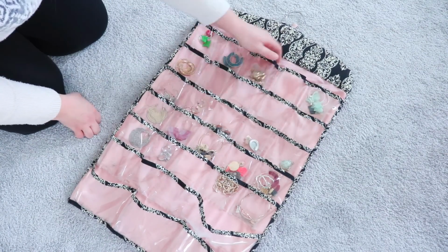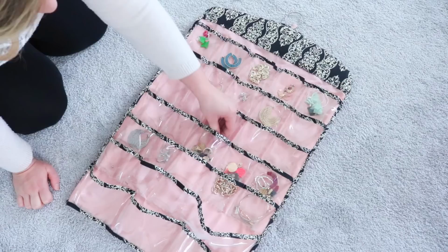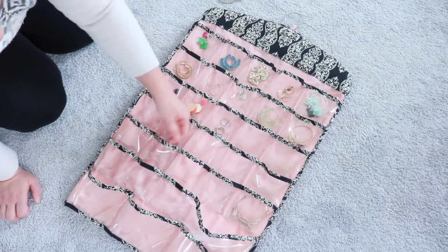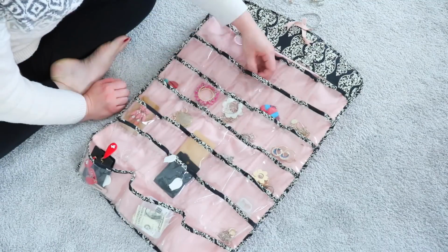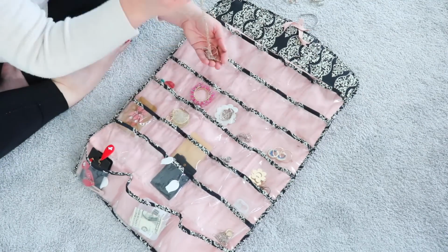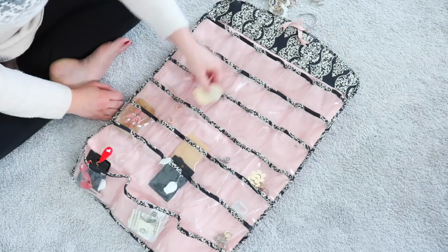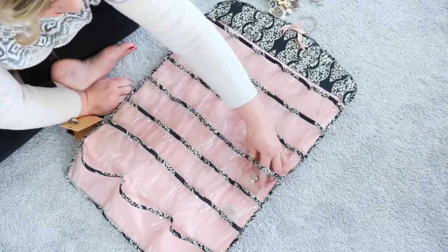The fun thing you can do is actually create a 10-minute playlist on your phone. This is about 3 songs, and you can just use that as a timer and as motivation to get a project done. For this particular declutter project, I am pulling out every single pair of earrings and necklaces and bracelets that I have not worn in the last 6 months.